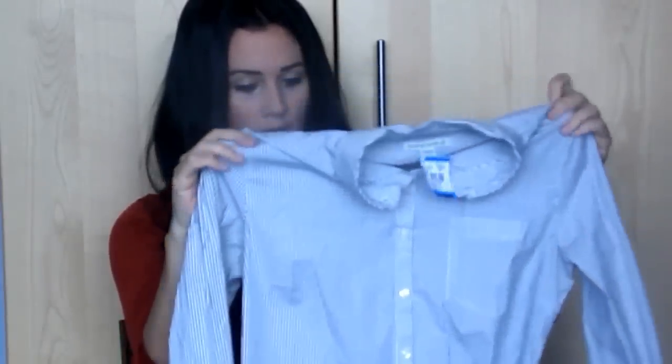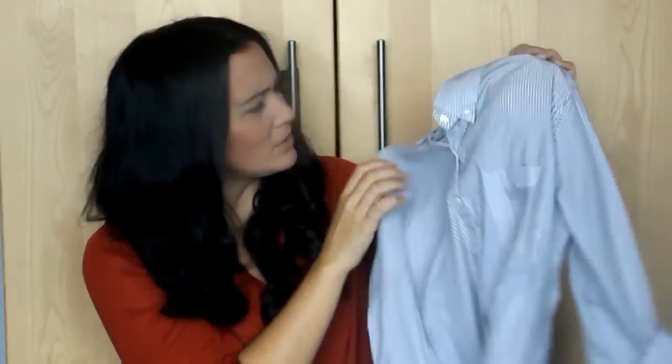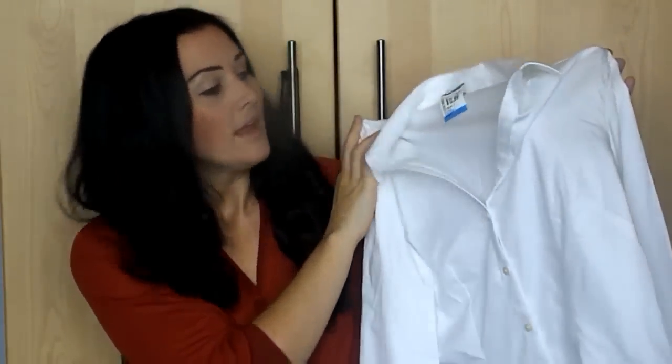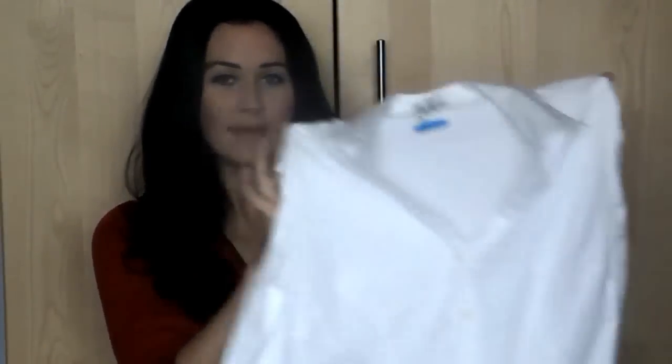I have a job interview coming up, so I got two fitted Banana Republic dress shirts. The first one is striped with greeny-blue stripes — I swear I'm colorblind — and it was $12.99. It's a medium and has cute button details in the back that bring it in and fit it a little nicer. I like fitted dress shirts. The second one is just plain white, same Banana Republic, $12.99. It would look really cute under an oversized chunky sweater. Everyone needs staples like this in their wardrobe, and it was still really white, which is hard to find at a thrift store. Good find.